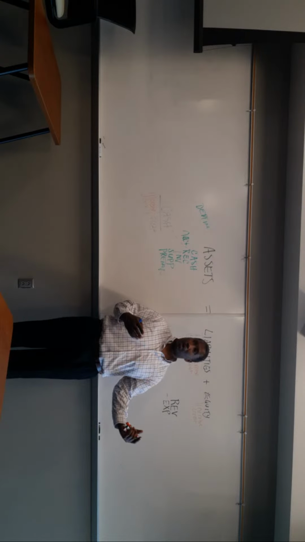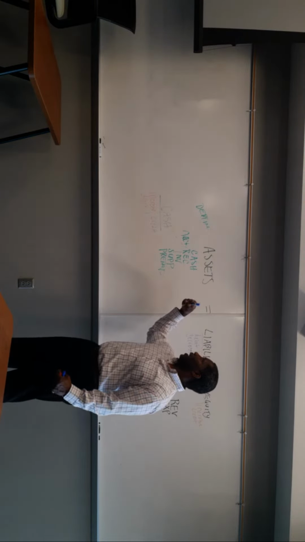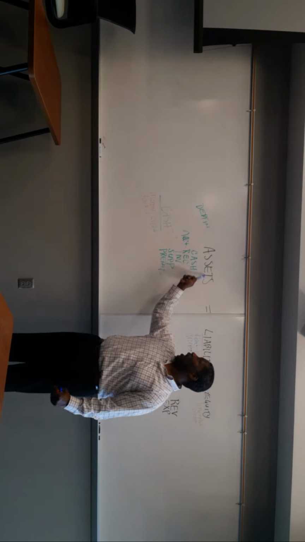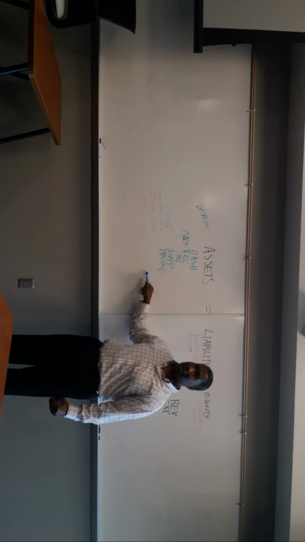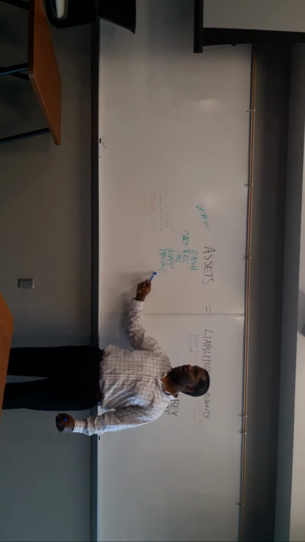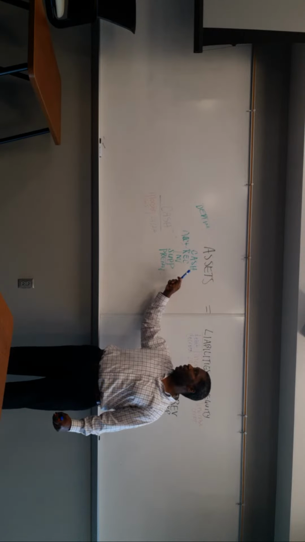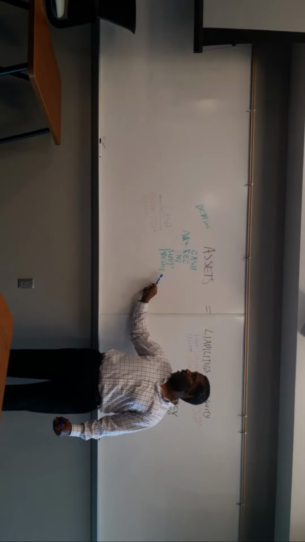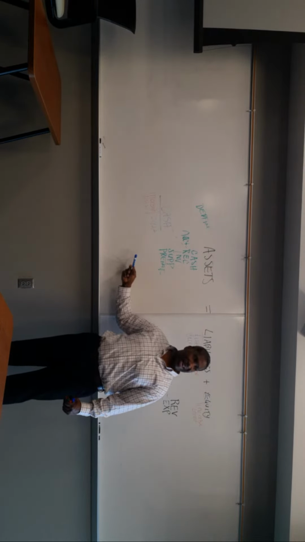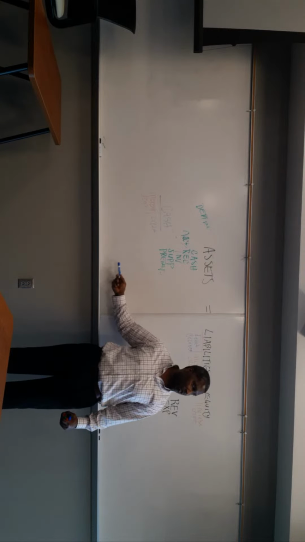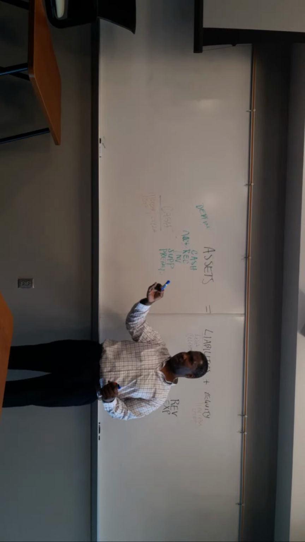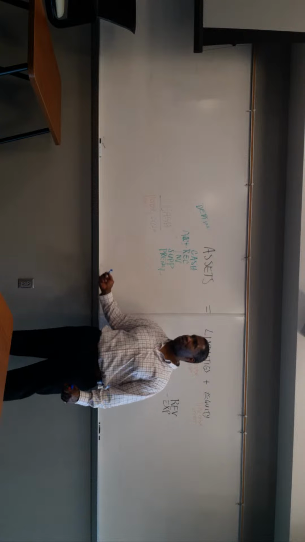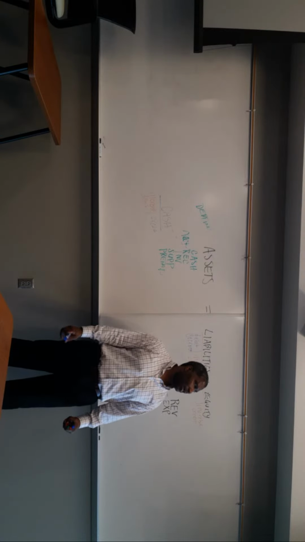Everybody good? All right, so one more time, just to go through it. Assets equal what? Liabilities plus equity. Assets are always listed in order of what? Liquidity, which is going to be given in terms of what's our abbreviation? CRISP. Cash, then receivables, inventory, supplies, and prepaid. The rest of them, technically there's not an order like that. You may get used to it, or your textbook may send it in a certain way, but there's not an order like this because we're not worried about liquidity. They are all long term at that point, which means that we're not trying to turn them into cash right now. So that's the reason why.